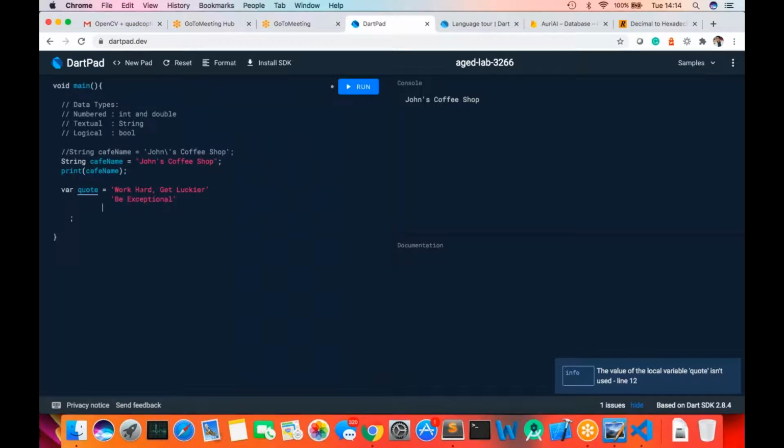In another line, I'll use double quotes and say "be consistent," and use a plus operator to concatenate the strings. Put a semicolon at the end. So what exactly is this, and what is it going to give me in the output? Let's see by printing the variable code.